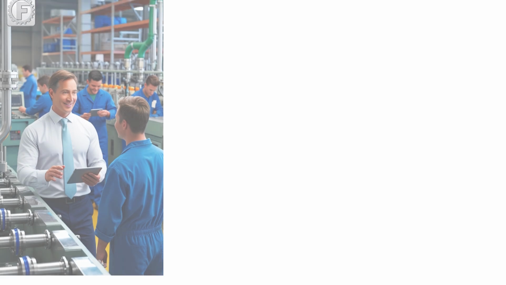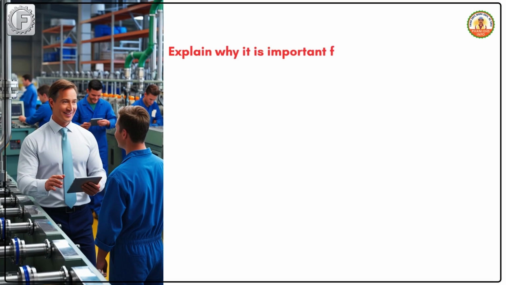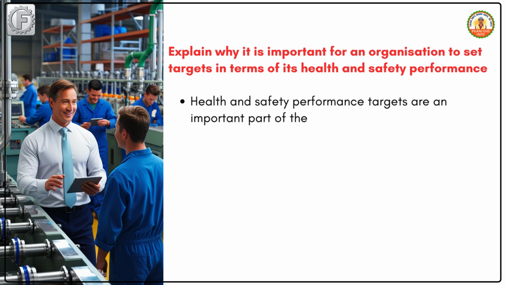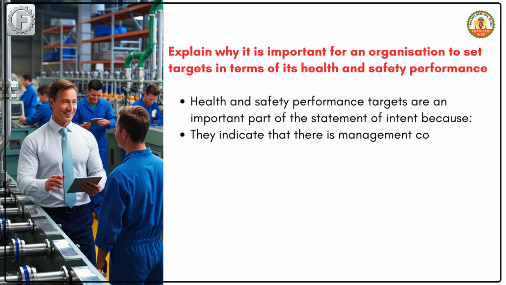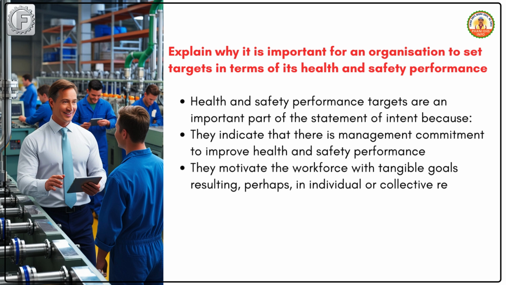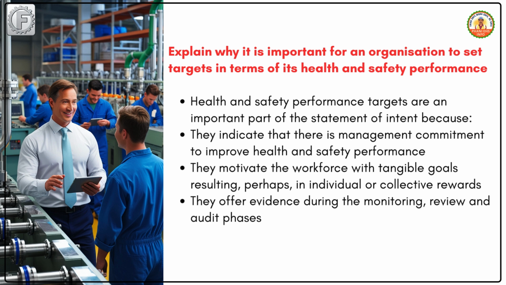Explain why it is important for an organization to set targets in terms of its health and safety performance. Health and safety performance targets are an important part of the statement of intent because they indicate that there is management commitment to improve health and safety performance. They motivate the workforce with tangible goals resulting, perhaps, in individual or collective rewards. They offer evidence during the monitoring, review and audit phases of the management system.